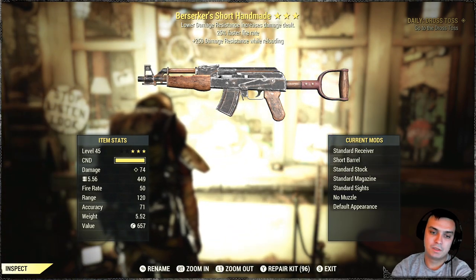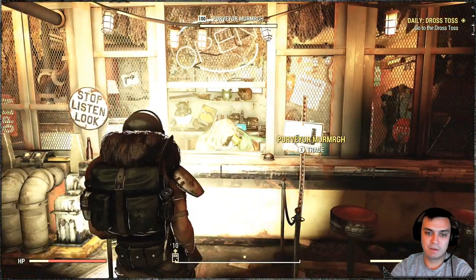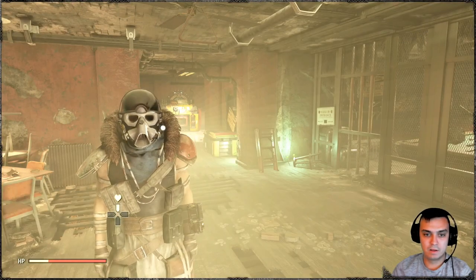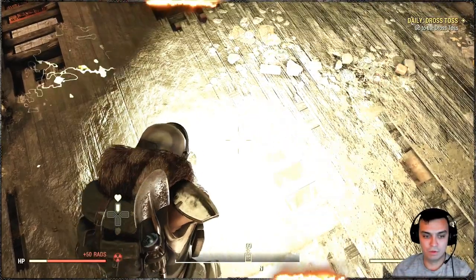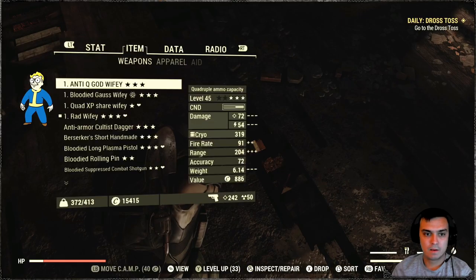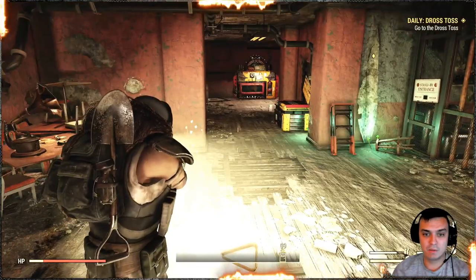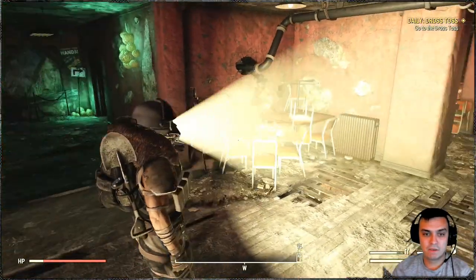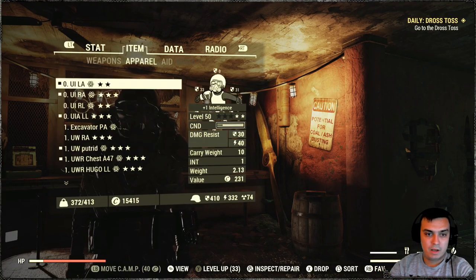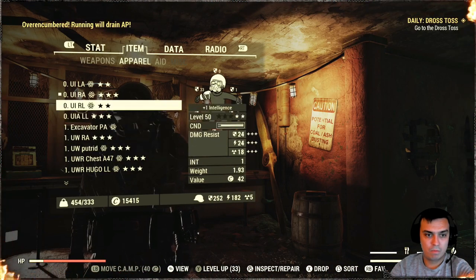Cockroach. But 74 damage right now. Let's see what happens if I take off my armor. So 74 damage right now. Wait. Let's do a quick test. Boom. Boom. Boom. Where's my berserker? 77. And that's without any perks. 77. And not even modded. And now, what if... Boom. Boom. Boom. Boom.